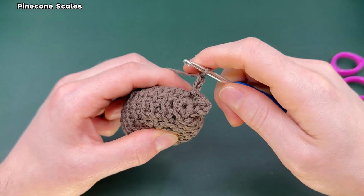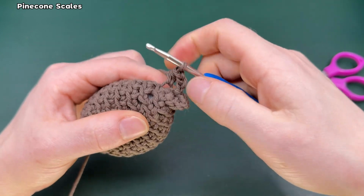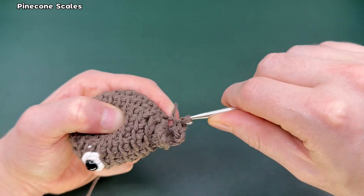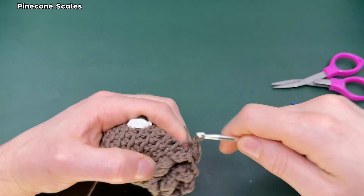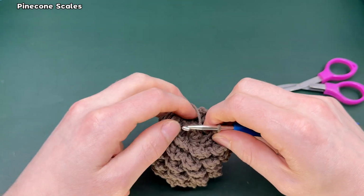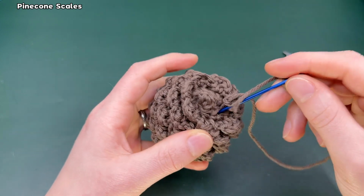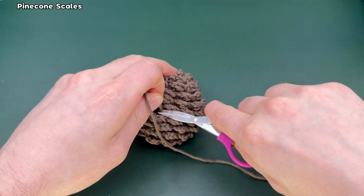Again, that's chain 2, half double crochet into the next stitch, chain 1, then slip stitch into the next stitch, and keep repeating that all the way to the end. You should finish with a slip stitch. Then you can cut the yarn and pull it through. Thread the end on a needle, then back into the piece to hide it fully.